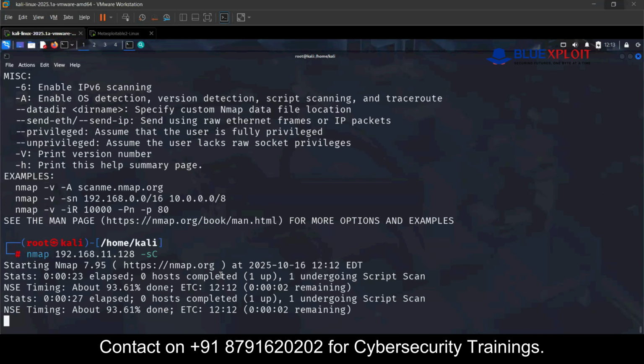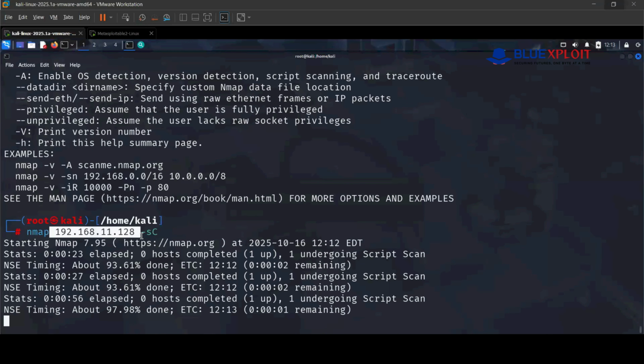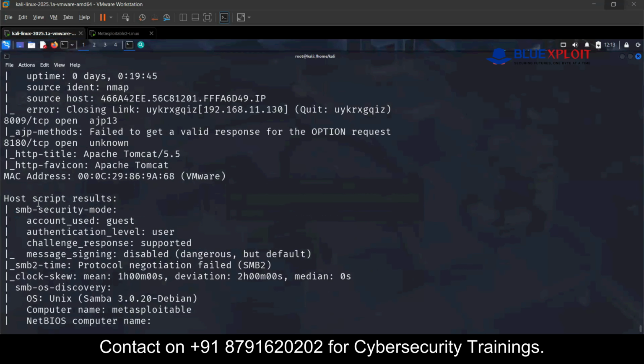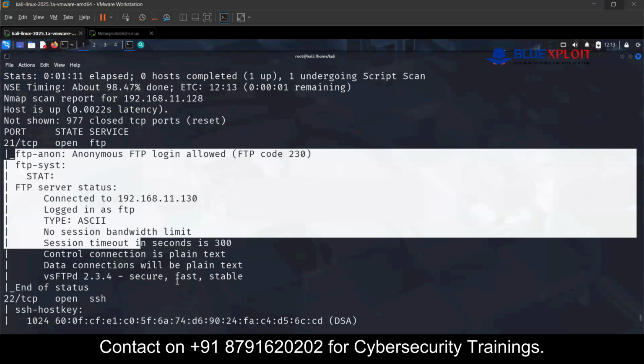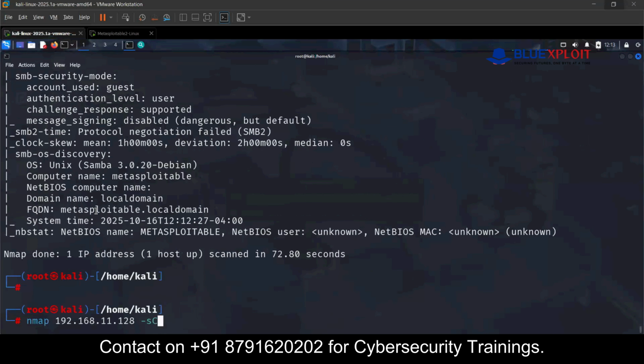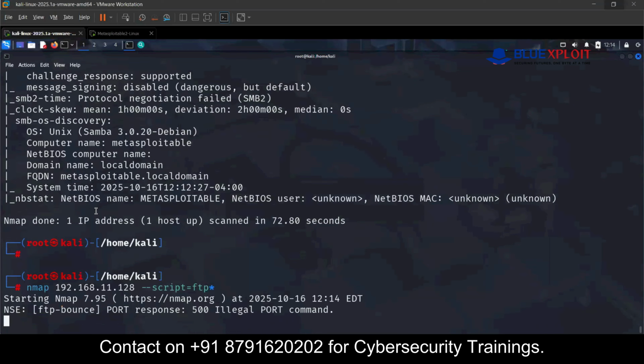Let's wait for this to complete. 97 done. Next time we will use -T4 to get it done very fast. Okay, it is done. So here you can see that all the scripts are run. You can see all the scripts are running against all the available protocols. Suppose there is a scenario where you only have to run a specific protocol's scripts. Then how can you do that? I'll just use a flag called --script and mention ftp*. In that case, we are going to use all the FTP scripts available in Nmap to run against the FTP protocol. So let's see the result.